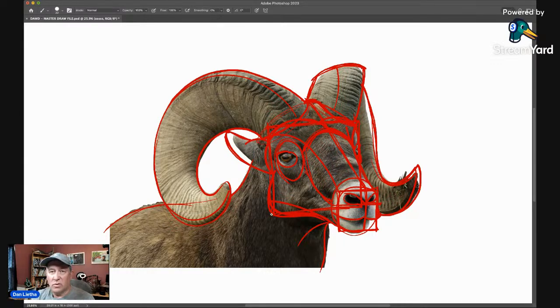I think that's from growth. And so that helps give shape to the horns, and that's something that we can add in our drawing to give it a little more character, a little more flavor. And you've seen me draw lines like this.